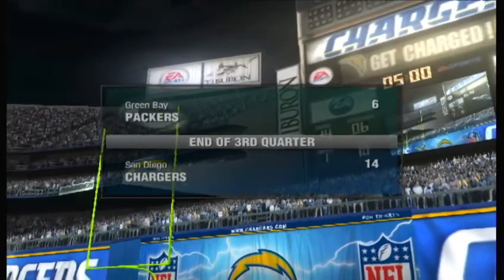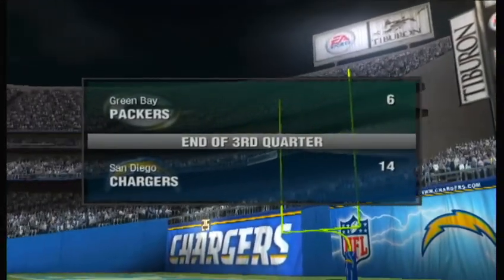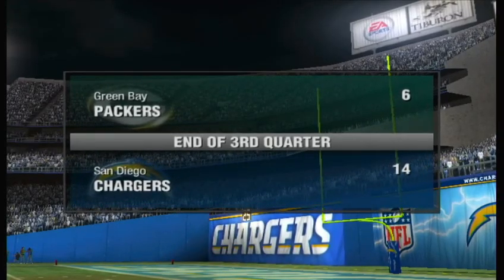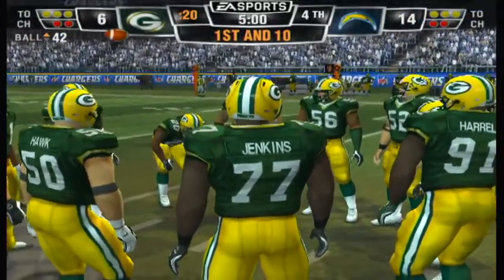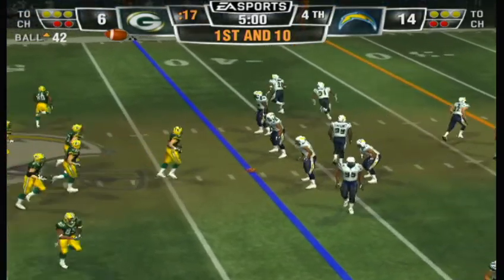You know, it's hard to believe that you can lose a guy that big, but sometimes those linebackers dropping underneath in coverage, quarterbacks just don't see him, and he threw it right to him. The fourth quarter is about to begin. First and 10. After the interception, now it's first and 10.